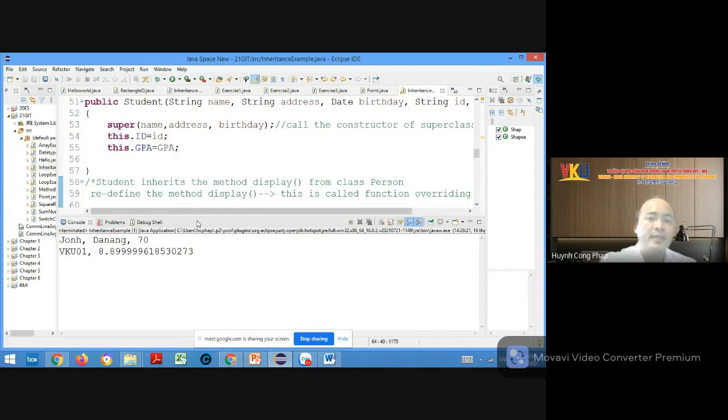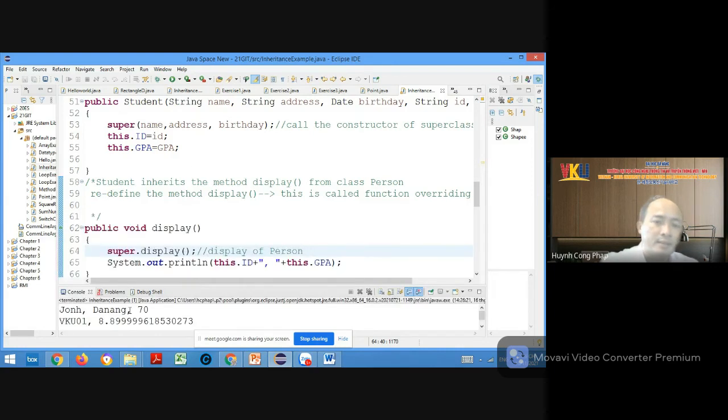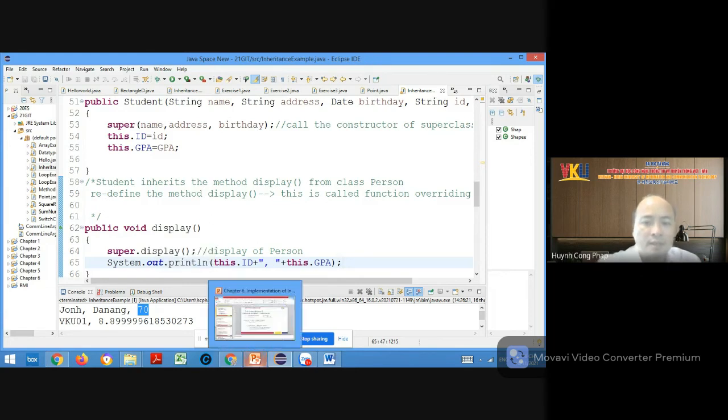So you see the output: this is the super display, and this is the student's. We call display inherited from the superclass and redefined in the subclass function overriding.